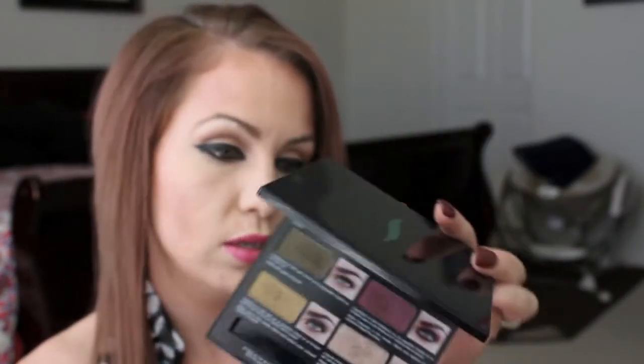But for me, I don't care how matte or shiny it is. It always gives it a good look, and you can just use it on its own and look pretty. For those of you who like my shadow, I used my Sephora for green eyes. I'm a green-eyed gal. This color is beige with a shimmer to it. I gave it a natural look, but I definitely made it pretty with the liner.